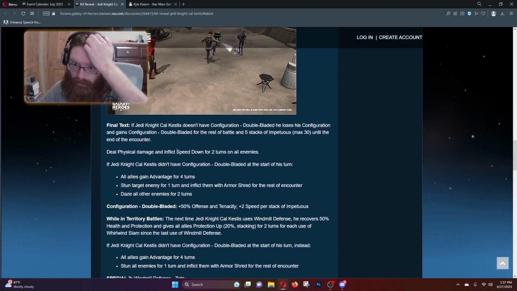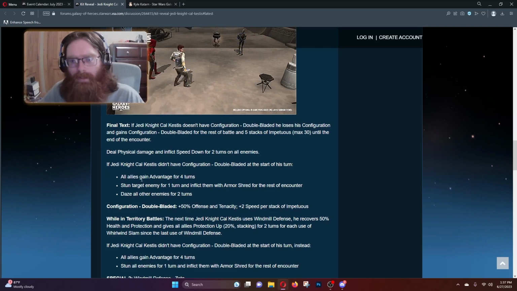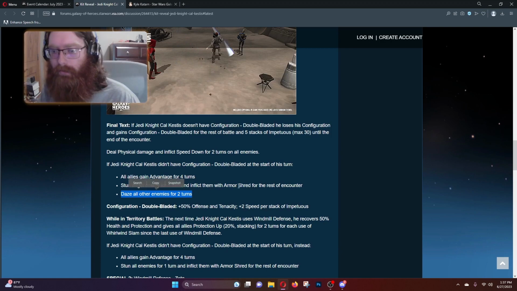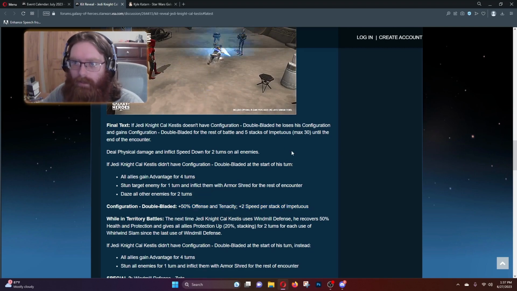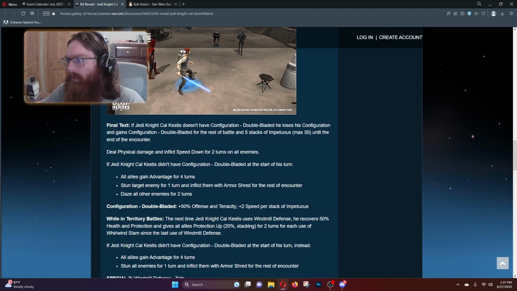It deals physical damage and inflicts speed down for 2 turns on all enemies. If he didn't have configuration double bladed at the start of his turn, this is what happens. All allies gain advantage for 4 turns. You stun the target enemy for a turn and inflict armor shred for the rest of the encounter, and you daze everyone else for 2 turns. What double blade gives him stat wise is 50% offense and tenacity, and then plus 2 speed per stack of Impetuous. So already you're getting him 10 extra speed just by using this. I don't think you would start off with this ability, honestly. You'd probably do it as like a second go around.